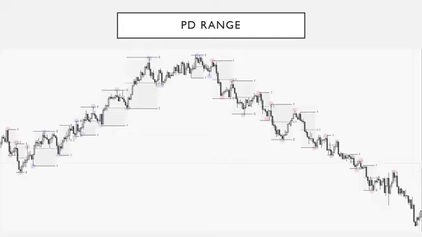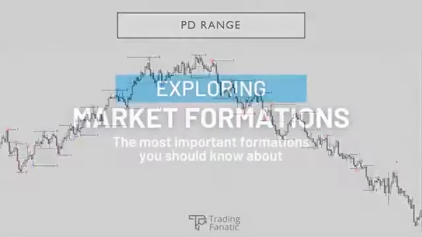Because again, as this high is formed, you draw the PD range, you expect the market to tap 50%, and if on the 15-minute right there, you got your minor structure that is bearish, you can take sells until the 50%. As the 50% taps, then you can expect that the market is going to turn bullish and go attack the week high, right? So this is a complete strategy by itself.